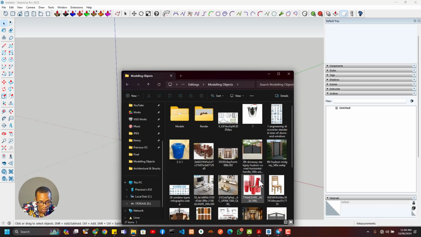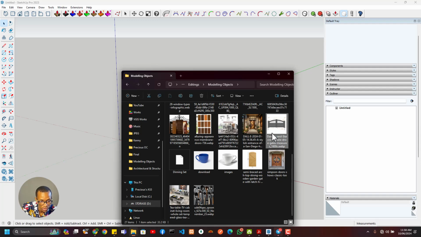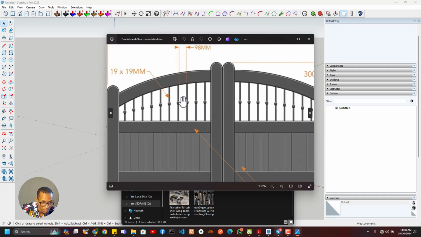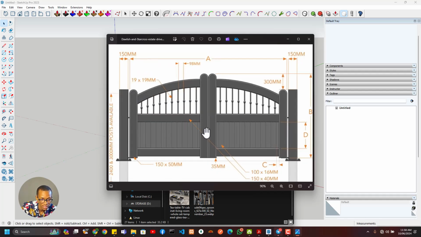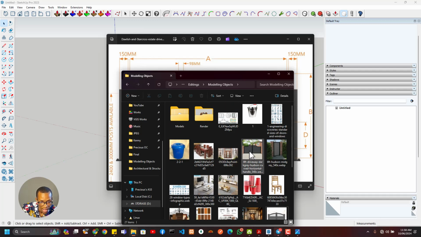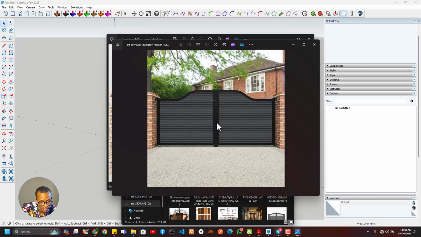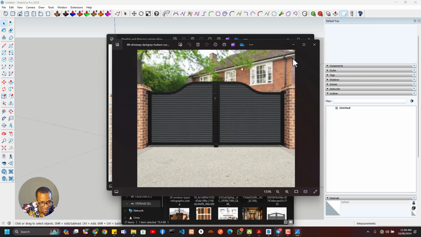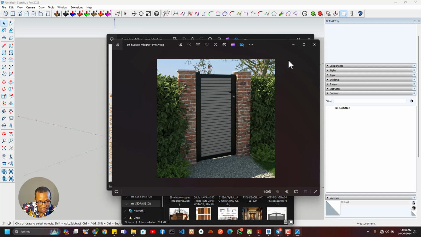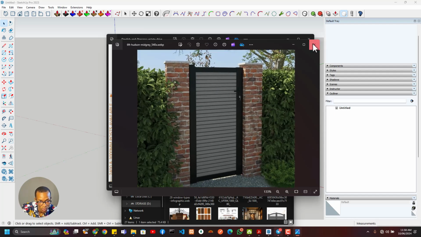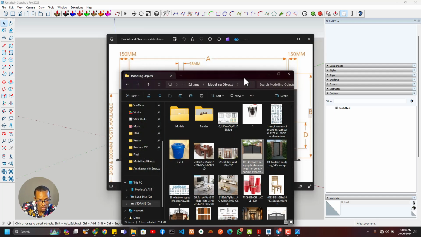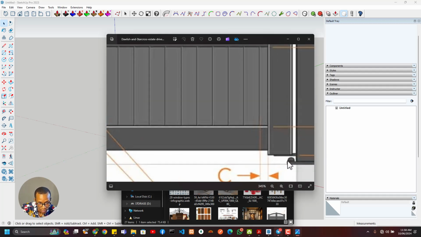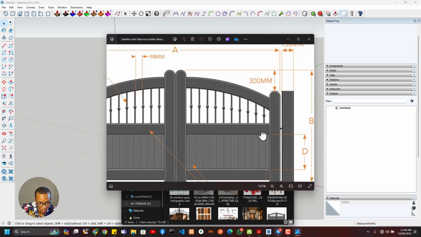So we have two gate samples here. I wish I could have a live session where I ask you which one you would want us to model, but I have a feeling this would be your option and not this, because this looks so simple and that doesn't. So I'll just model one gate. I'm not going to model two, for the sake of time, because the course is getting lengthy.